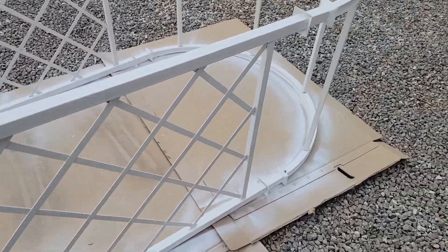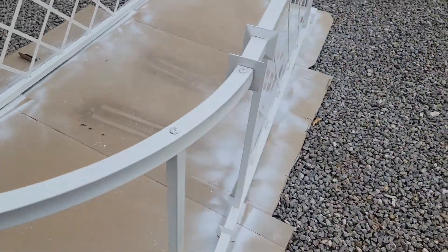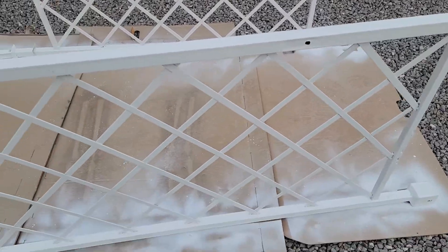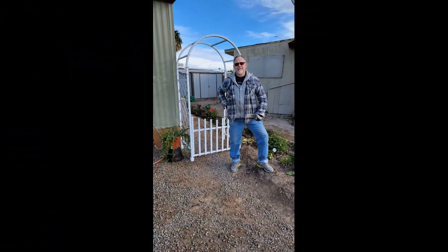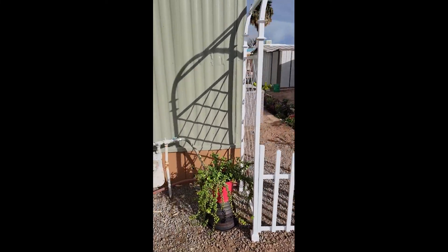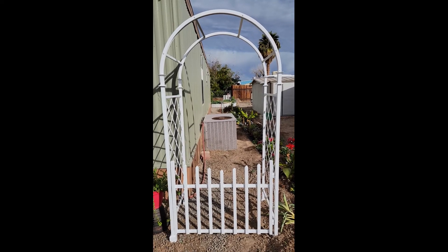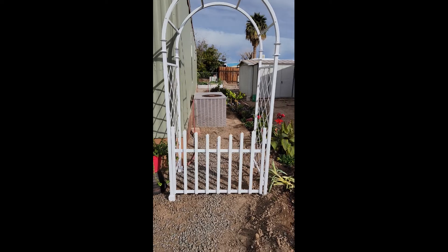So this whole section is done. He does have to flip it over and spray paint just that little bit that is on the cardboard right now. But I have to say, I'm loving it. I think they should have just done those things and they would have had a great arbor for their yard. But there's Joe standing in front — success! It's just a gateway to go to that side of the house next to the neighbors. And I have all my flower bed — that really long flower bed that I showed in a video — me making it, Joe putting the water lines in.